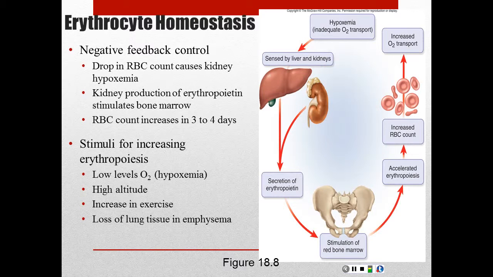Now, hypoxemia may result from causes other than blood loss. Travel to high altitudes may produce temporary hypoxia. People who live at high altitudes have higher RBC counts. An abrupt increase in oxygen consumption might also cause hypoxemia, which is why endurance-trained athletes have a higher red blood cell count.